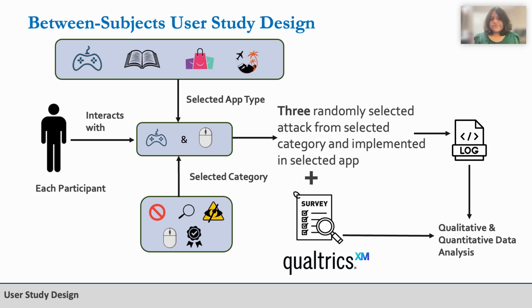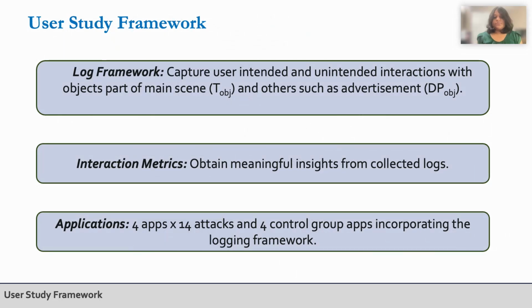During the interaction, we collected 3D interaction data, and after each scenario, participants completed an online Qualtrics survey about their experience. We then analyzed both the interaction logs and survey responses to assess the impact of these attacks on user perception. To conduct the user study, we developed a user study framework that consists of a logging framework, interaction metrics, and a suite of applications.